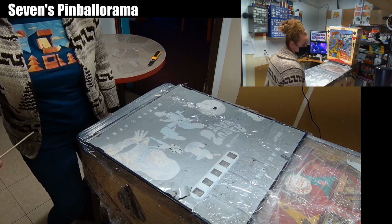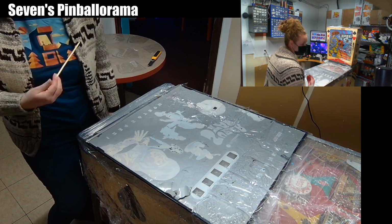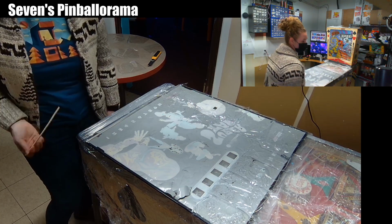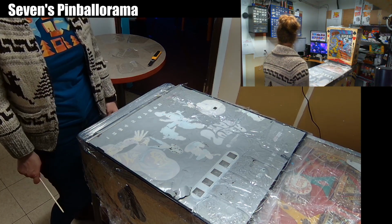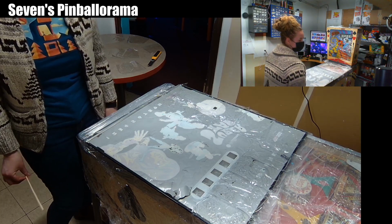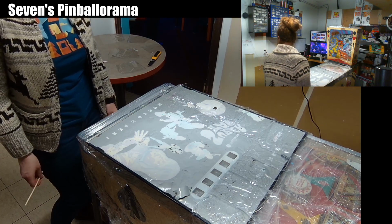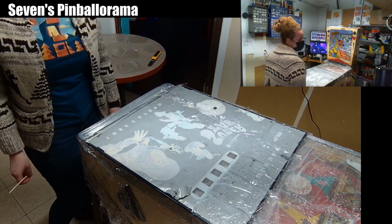BTW, look at my amazingly themed t-shirt over here. Arcade Machine in the Wild. Devin's just working out right now.